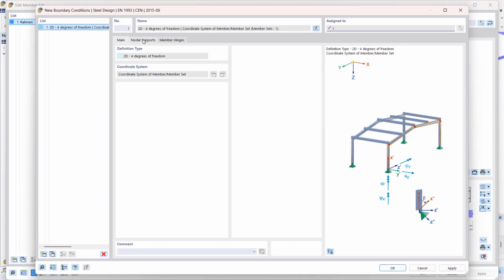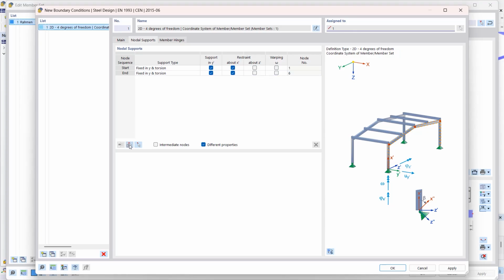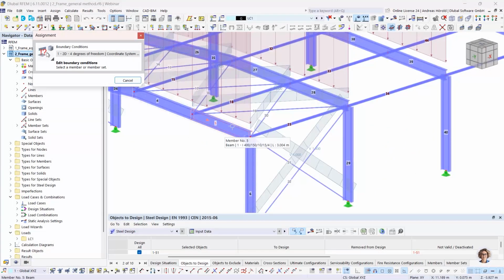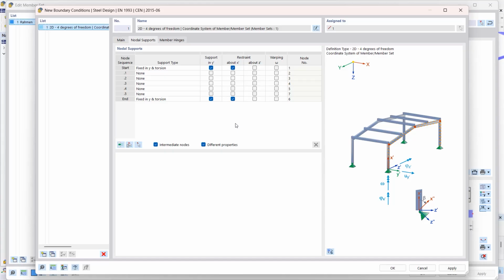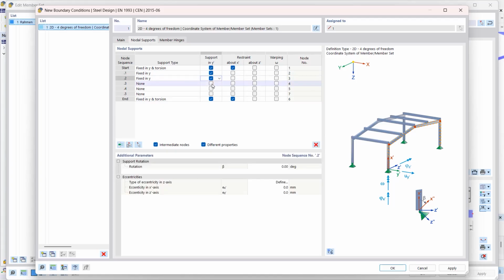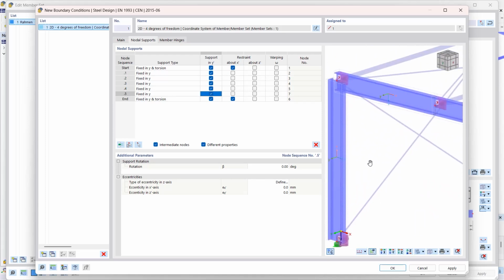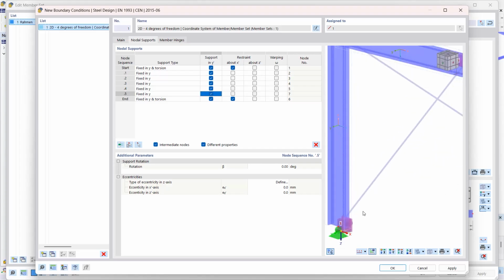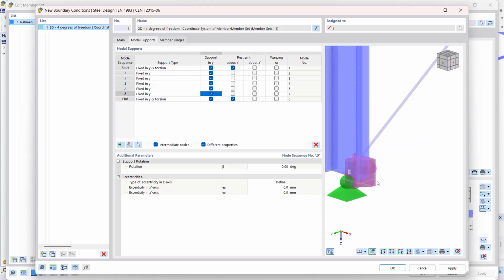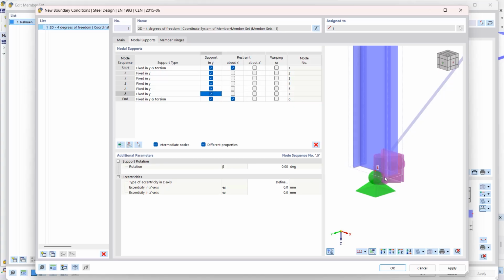So that's correct. No supports. I press this button again to import the intermediate nodes. Then we would like to support the frame in this direction. You can see it better here when I click the button. So horizontal support, and we would like to apply a fork support on the column base.